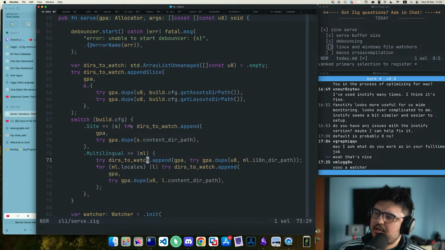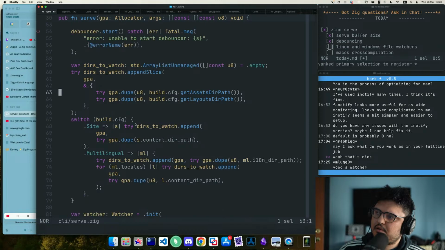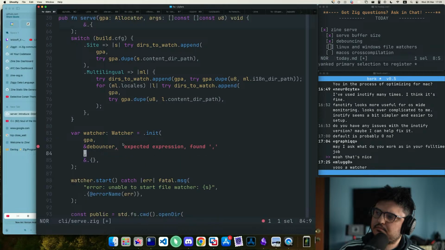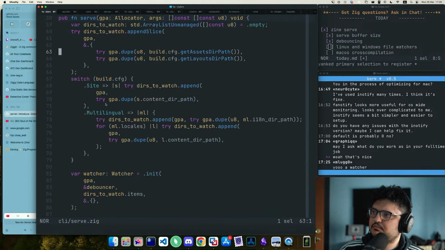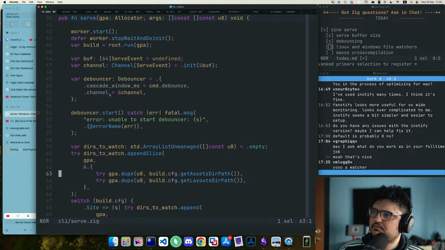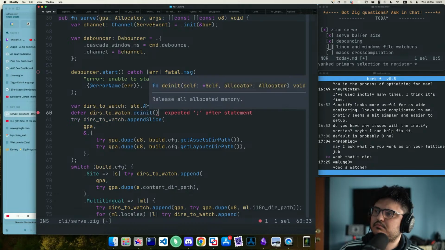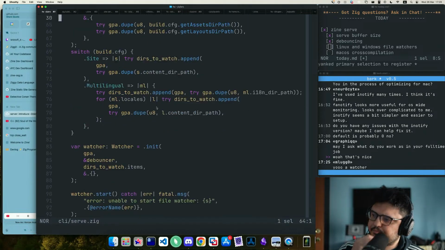Yep. And everything needs to be duplicated necessarily. Okay.